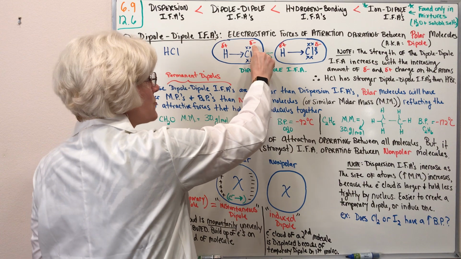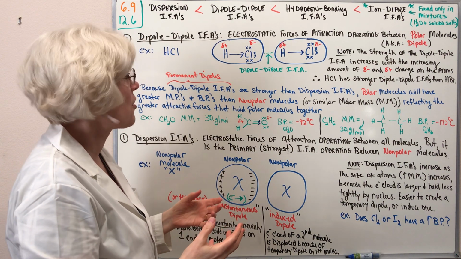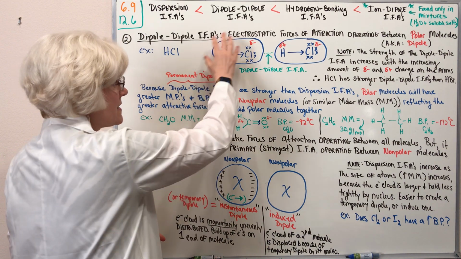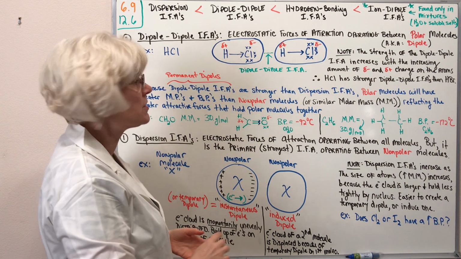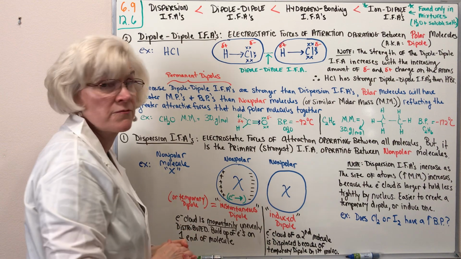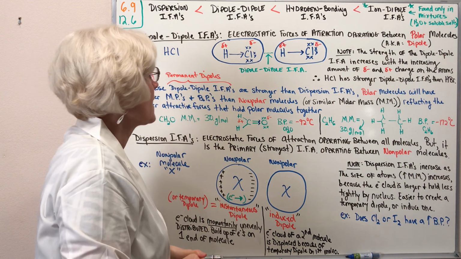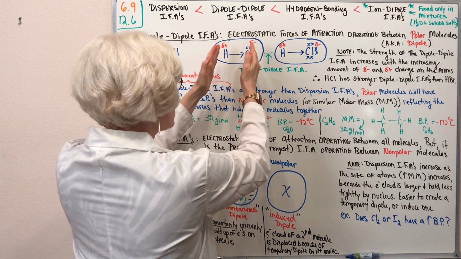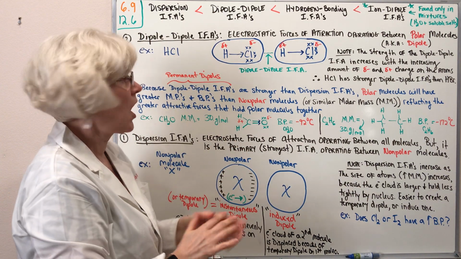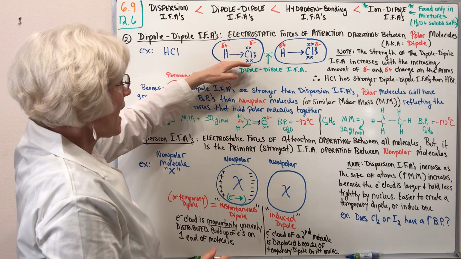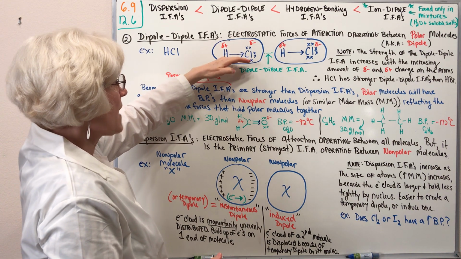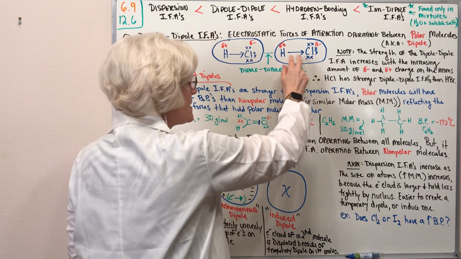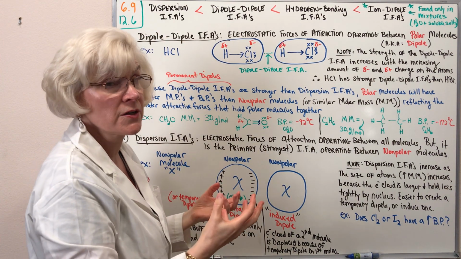Chlorine, being the more electronegative atom, has a partial negative charge, and hydrogen a partial positive charge. We can see the molecule is not symmetrical, with chlorine being the center of partial negative charge and hydrogen being the center of partial positive charge. So we're literally looking at 2 poles on this molecule. What happens when one HCl molecule is in close contact with a second HCl molecule?